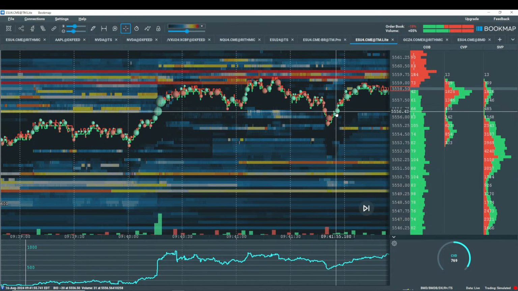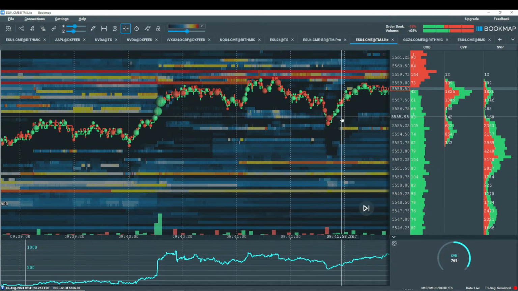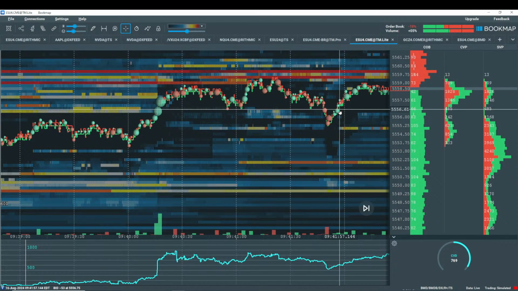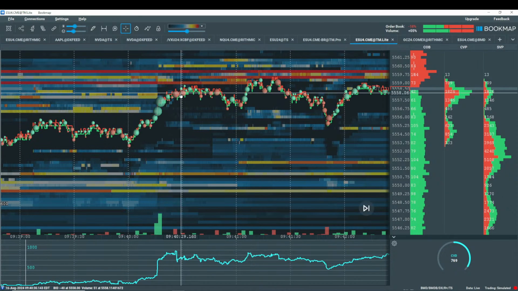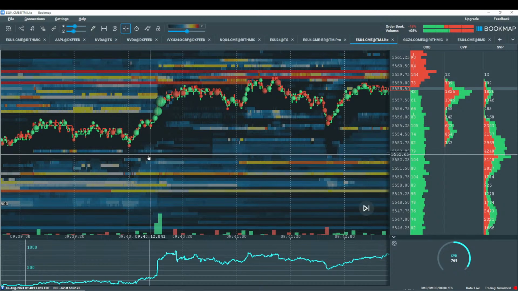Okay, now it's kind of dangerous here to take. So this is your risk management in here. Do you want to take it here? I don't know. In this example here, I'm not 100% sure on that, because maybe it just trades up to here, then we get sellers that come right back in here and take it down. Okay, it's just there's more selling than there is buying here. It's not really telling me too much. All right, this is telling, that's good, but we do see some selling in here, and maybe it just comes to here and then comes back down to the bottom of this range.